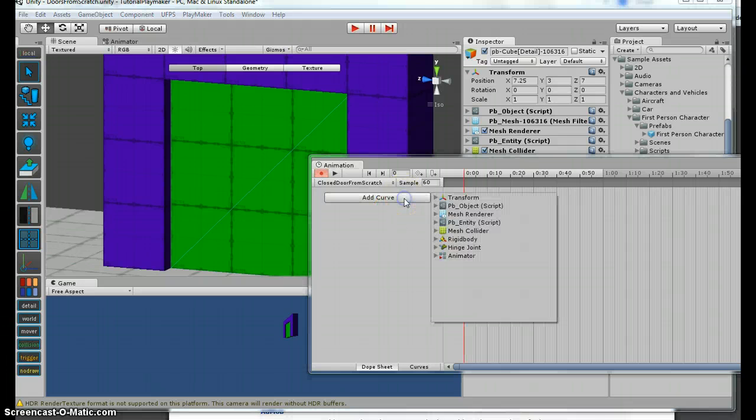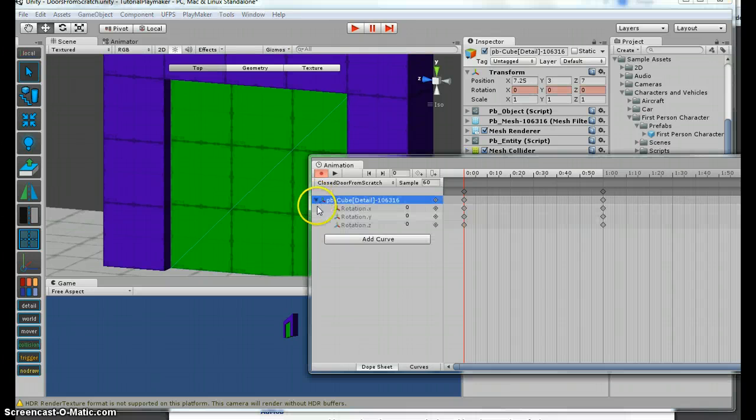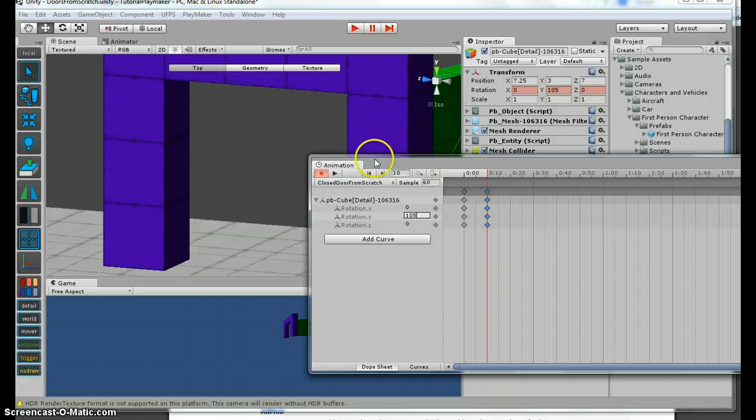Alrighty, add a curve, transform, rotation. I'm leaving the start point, everything's 0. This is the end frame, I'm just clicking and dragging it. I'm just going to put it at frame 10. It doesn't really matter, whatever works best for you. I'm changing this Y to 105.